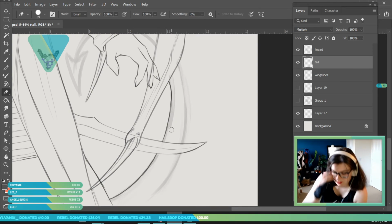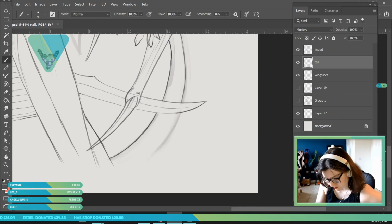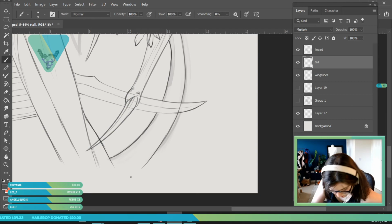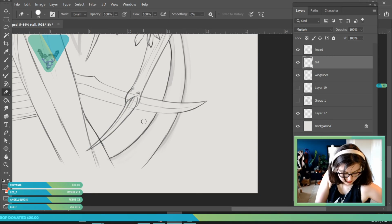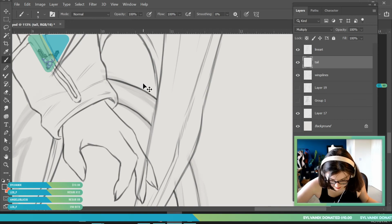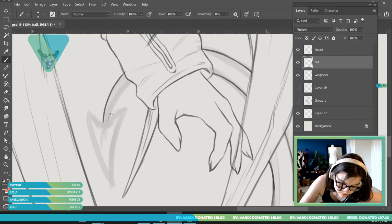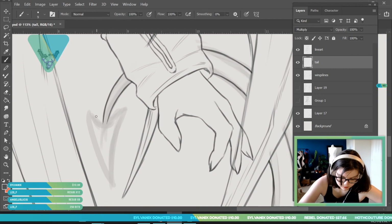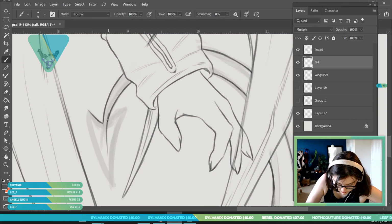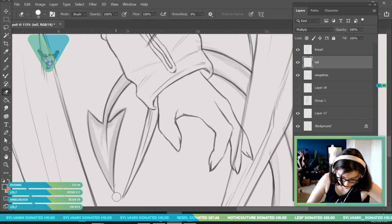Tidying up the line art in a few places as we go, just so we don't have to do it later. Again, tidy, tidy, tidy. And that's a bit wide. We need that to come in a bit closer. There we go. And then finally, the barbed tip of the tail itself. Tidying up that little tip there.